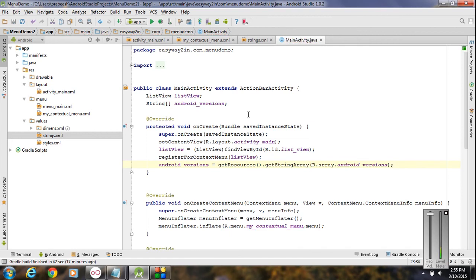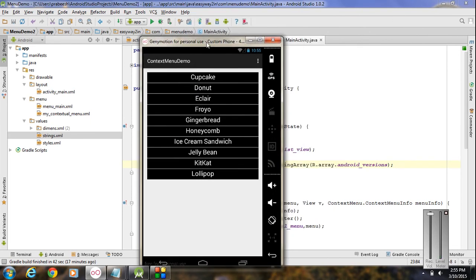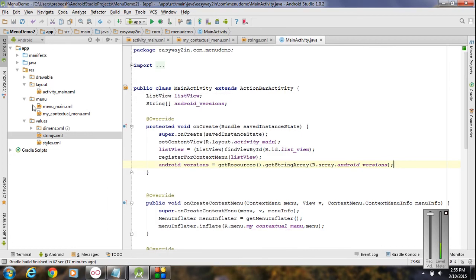Okay, now we need an array adapter for adding each row of data into the list view. Here we have to create our own layout for displaying this list view. So we have to change the background color. Also we have to align each item into the center. So we need to create a separate layout.